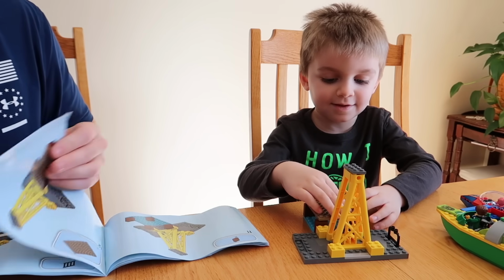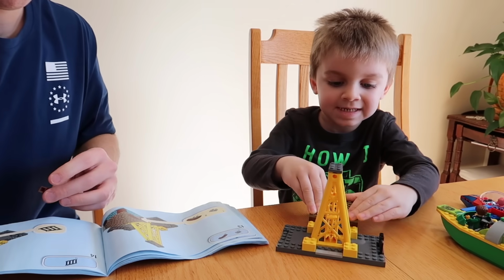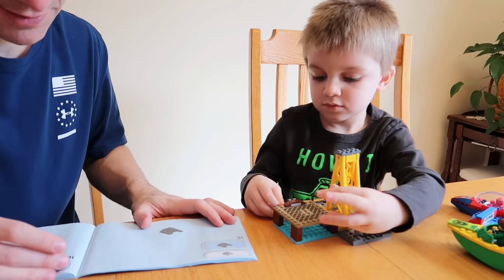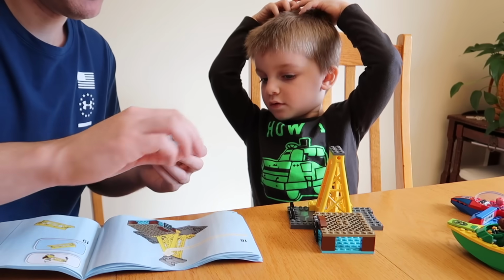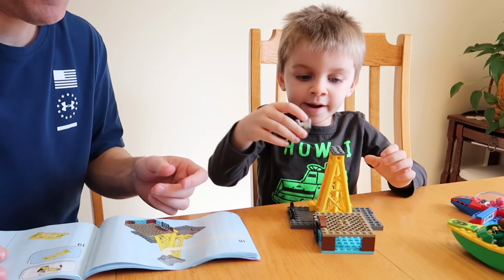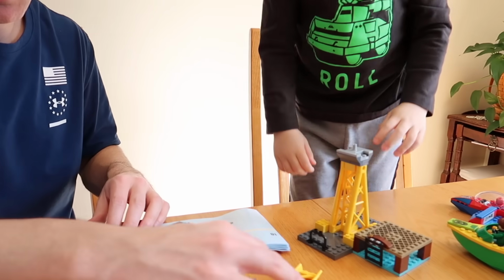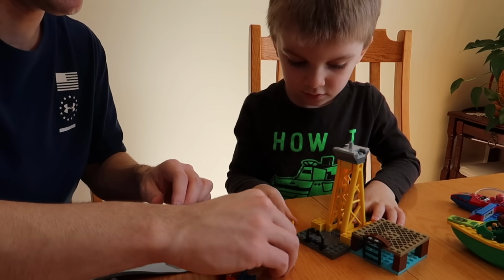It's like a little slime. Look at this set. It looks like a little tunnel. Yeah. Okay. Now, what the heck are we building here? Let me see. I'm gonna build this up real quick. Can you believe that they came out with a set that has a boat, a plane, and a crane at the same time? Yeah. It goes on top here. That's right. Now we need the roller coaster piece. And this has to go on the side of it there before you put it on. This goes right there.